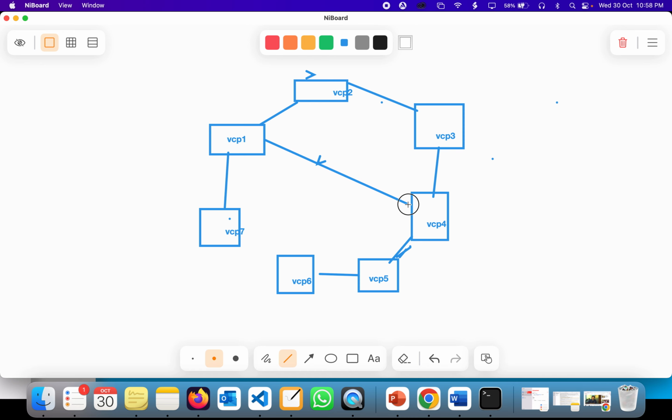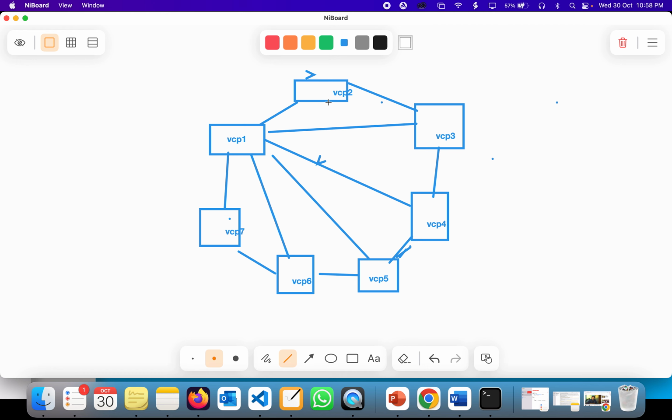The connection has still not been created. So likewise, if you want to connect all the VPCs to each other, I have to create a VPC peering connection from 1 to 6, 1 to 5.